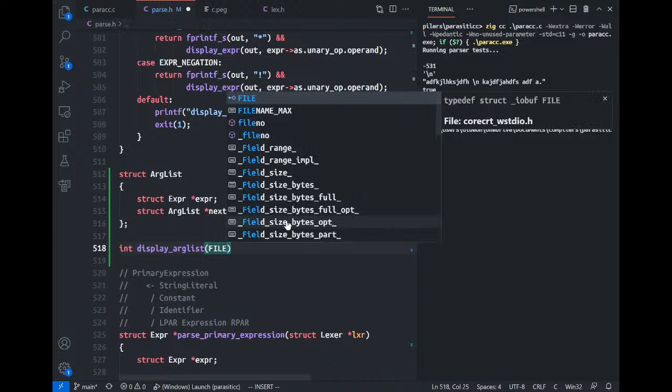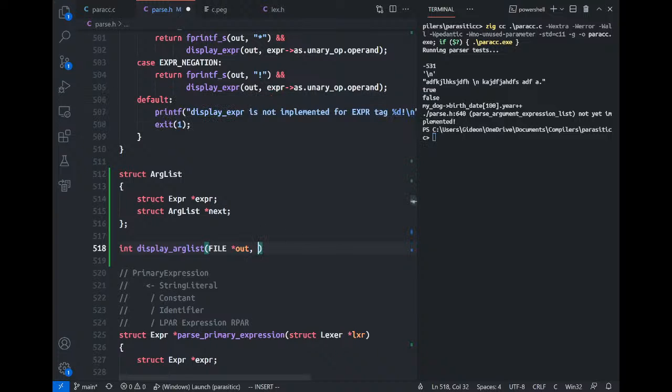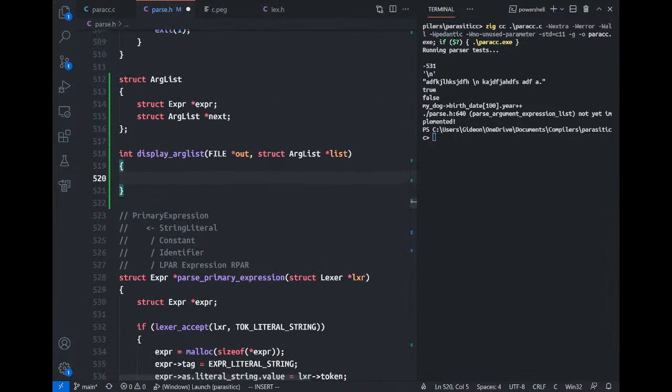Given a file pointer out and a struct arg list pointer list. We need to say if list is null, then we don't have to print anything out.